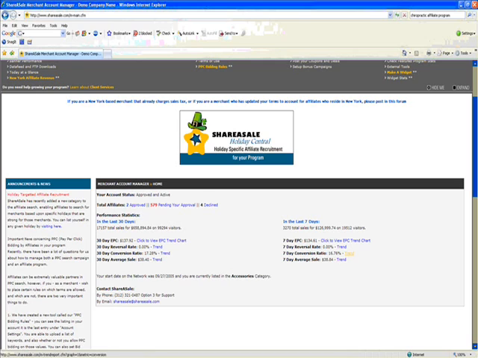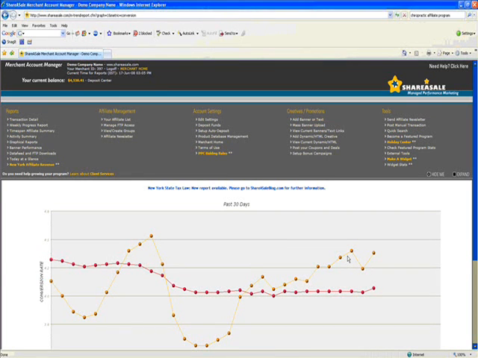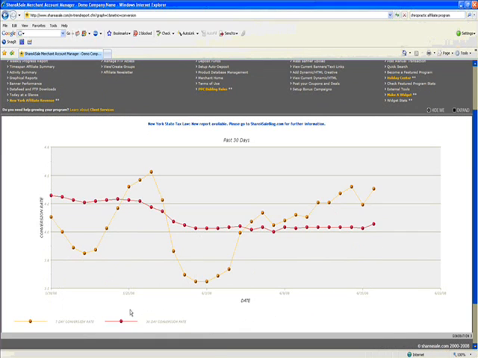So, for example, on the conversion ratio for 7 days, if you click the trend chart, I'll scroll down a little bit. It'll show you both the 30-day in red as well as the 7-day conversion rate in yellow. So you can kind of get a sense historically. Maybe when it peaked at about 4.5% conversion rate, you can figure out what day that happened on. Perhaps it was related to a sale or a new coupon code that you may have released. And then you can see that it dipped down around June 1st. Perhaps that may have been related to a holiday or some other type of thing. So these are definitely stats that you want to keep in touch with.